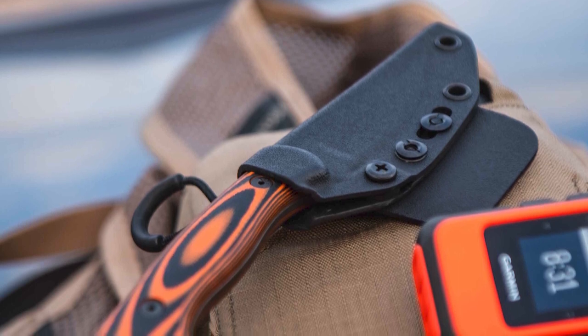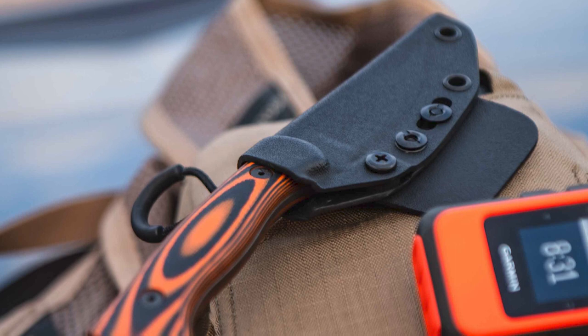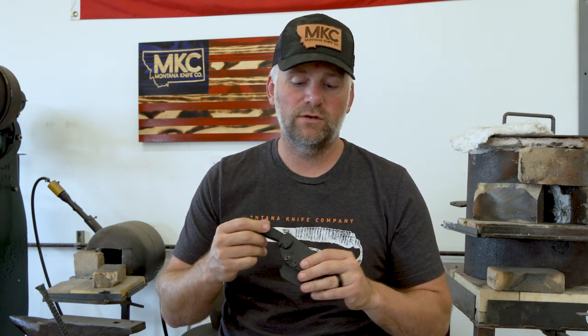The Blackfoot and all of our knives come with sheaths that have clips that clip over your pack strap, your belt, or your bino harness. They can also be taken off if you want to just tuck your knife in your bino harness or in your pack. These blades snap into position so you're never going to lose that knife. I love carrying my knife accessible, so to me the sheath is almost just as important as the knife itself.